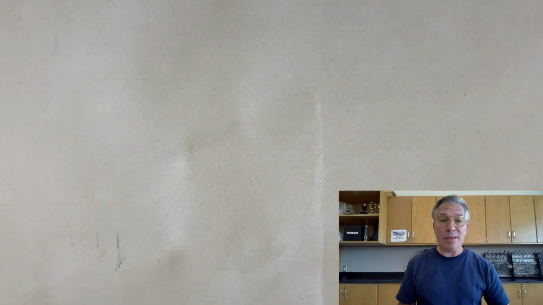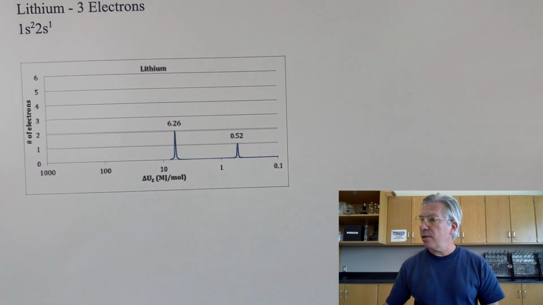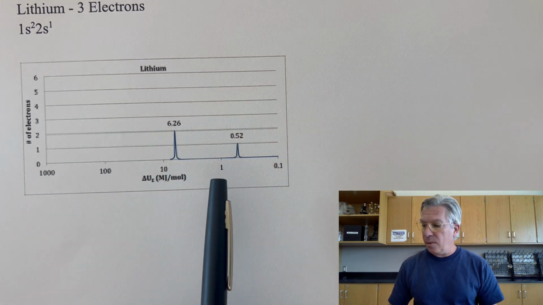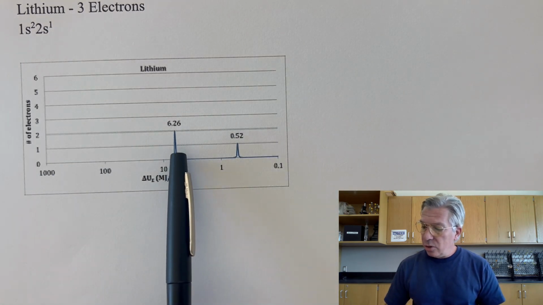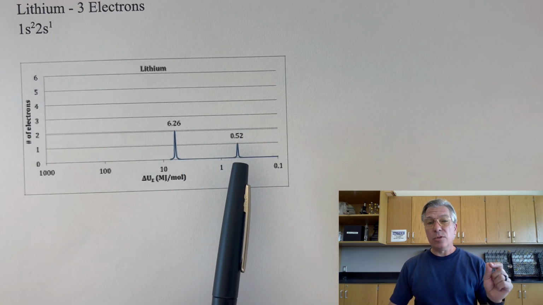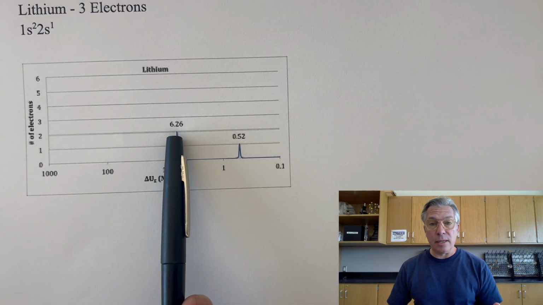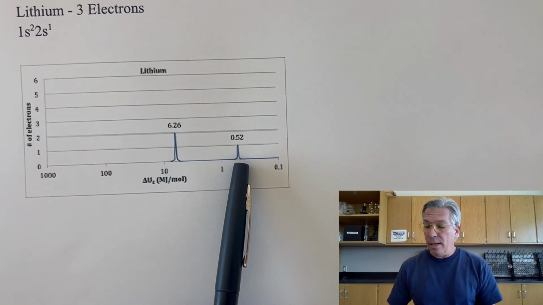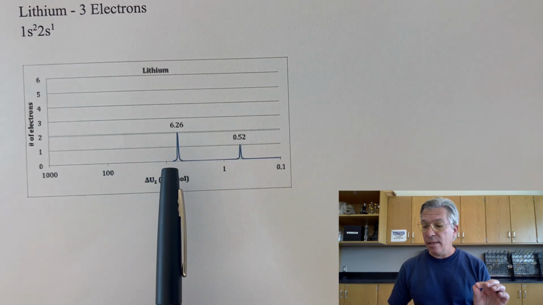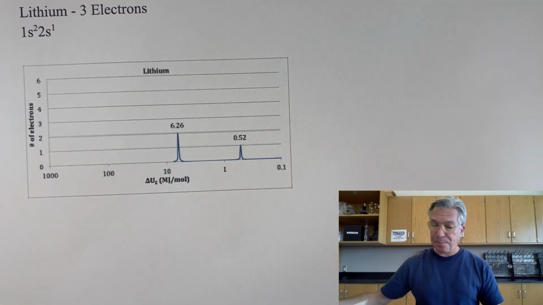Now, watch the magic happen with lithium. Lithium has 3 electrons. Its configuration is 1s2, 2s1. So what we get is a chart like this, where we've got one peak that is 2 electrons tall. That represents 2 electrons. And then a second peak for those 2s electrons, actually just the one of them. And you'll notice that this peak is half as tall as this peak because it's only got 1 electron in there with that energy. So I've got 1s2, 2s1. I'm starting with the highest energy. That's going to be my 1s. And you can actually build an electron configuration based on looking at a chart like this.